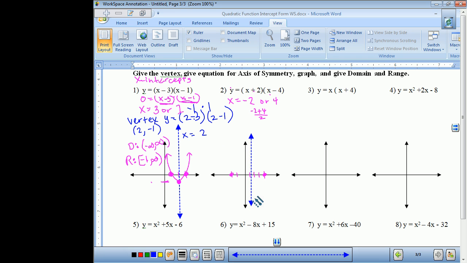So we're going to draw in the axis of symmetry. Everybody got your axis of symmetry? All right, so we're going to say the axis, can I abbreviate axis of symmetry, AOS? Okay, so our axis of symmetry is a line. Because it's a line, we always have to say x equals 1. That describes this vertical line.